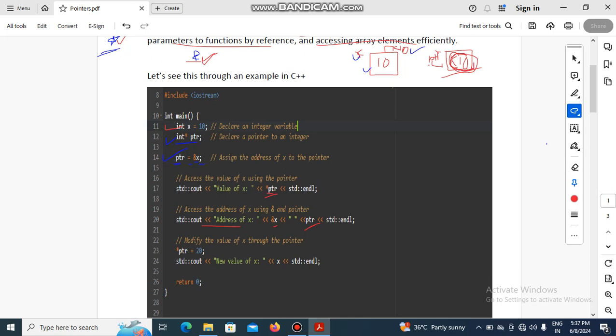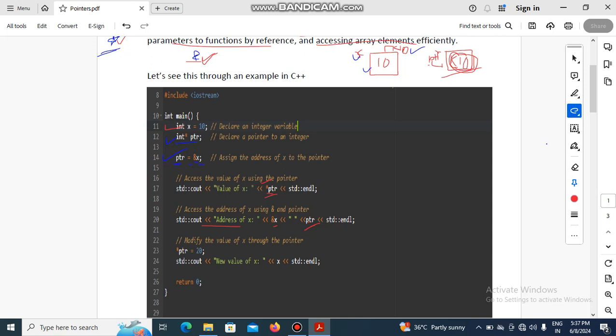Pointer stores the address k10, and if we want to print the value at this address, we use the asterisk. But if we want to print the address only, we simply print pointer. So that's the difference.